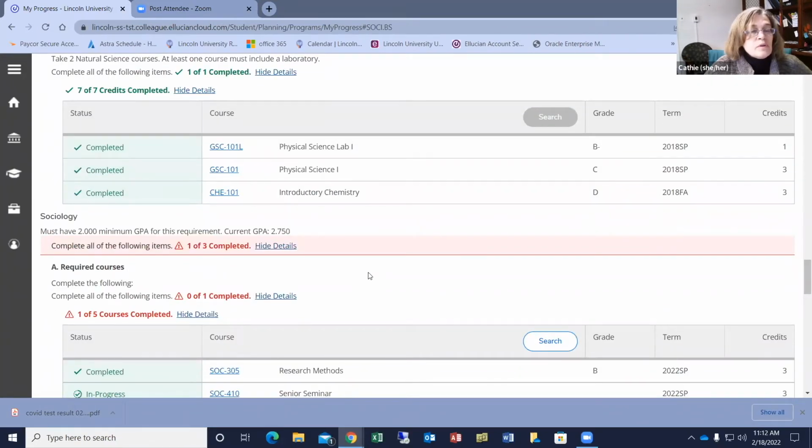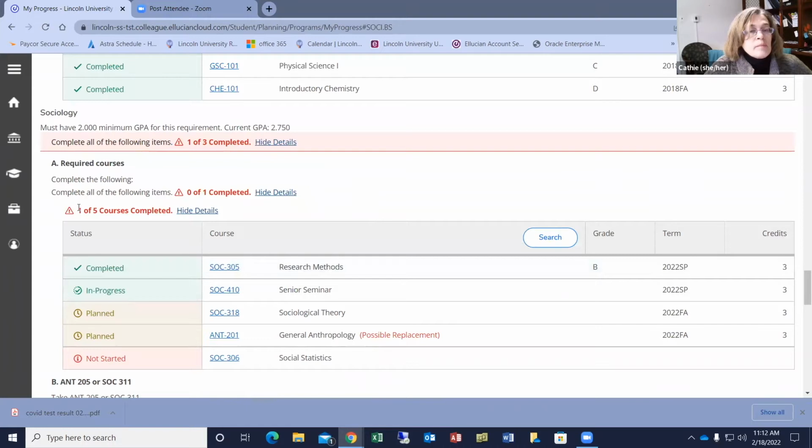So for example, this one has 1 of 5 courses completed. You can see the green that this one is completed, this one is in progress, and these two are planned. And the red is obviously not started.